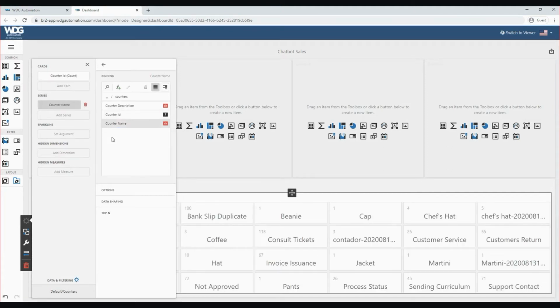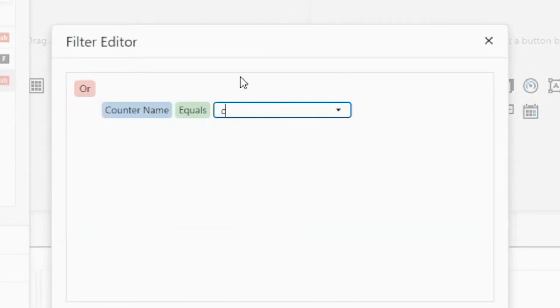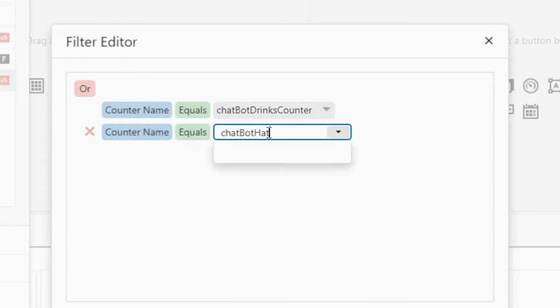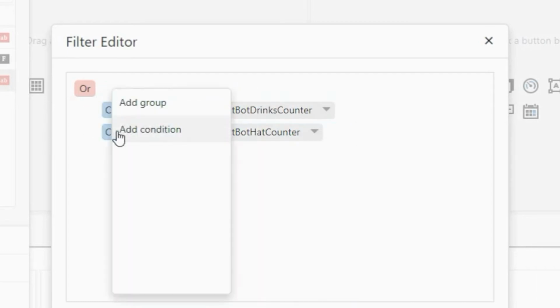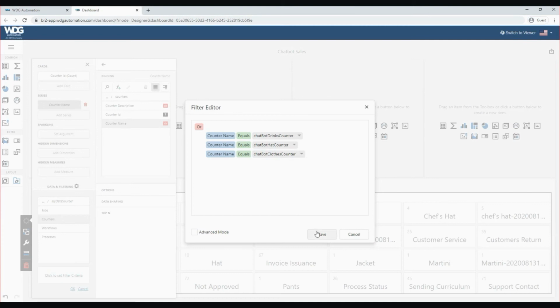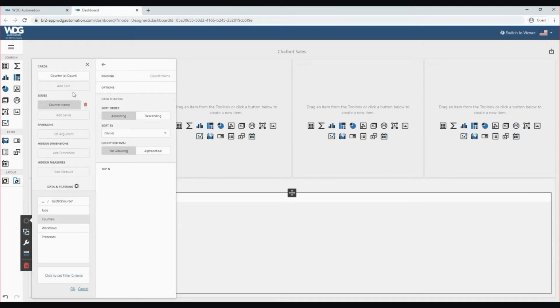The filter editor is a very powerful tool. It allows us to edit criteria for filtering what is displayed on the element in many ways. For this element, we're going to use multiple conditions while using the OR conditional to display the value of 3 specific counters here. We will continue setting up different kinds of charts and graphs throughout the other groups to compose our dashboard. This takes a little while, so in the interest of time, let's speed things up so we can proceed to the next step.